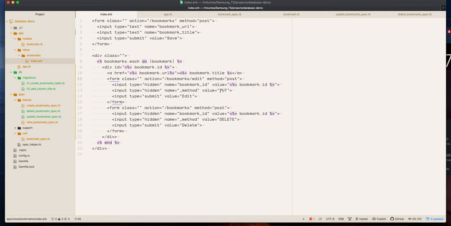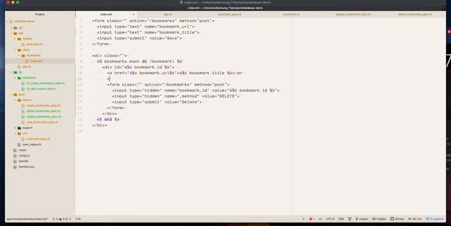I guess this is not the actual form, so I guess I don't actually need a form. Interesting. Okay, so let's do a link just to get the page. And I'm going to link to bookmarks edit. I think that's all I want right now.